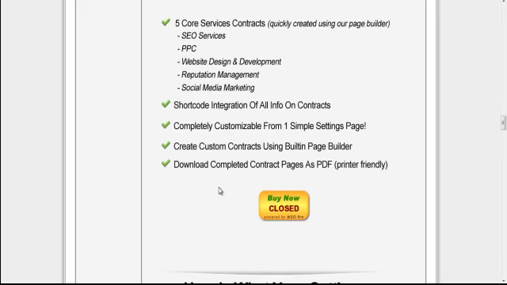Okay, after that is created, they are able to download the contract as a PDF. So what happens is you can choose to plug in all the settings from the back, and then submit it and then save that PDF, or you can go ahead and print it out blank, or save the PDF blank, and then you can go through it all with whoever you're dealing with. That would be more suited for a face-to-face scenario. So there's two ways that you can do it. You can completely fill it all out down to the T, or you can leave it blank, and that's more suited again for face-to-face. So that is a little bit about the tool.